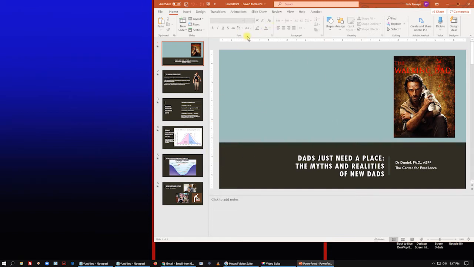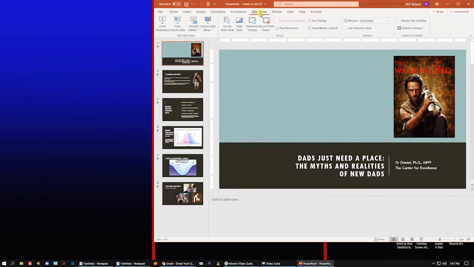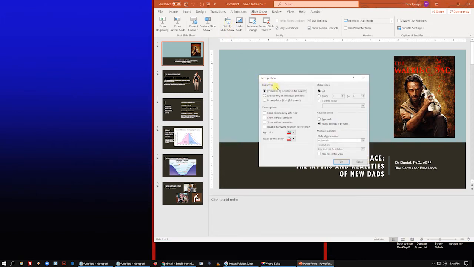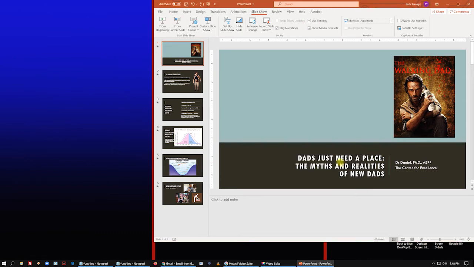Now let's go ahead and get this slideshow ready to go. What we have to do is go to Slideshow, and then Set Up Slideshow right here. Let's click that, and it normally defaults under show type to presented by speaker, full screen. We don't want that. We're going to be sending our feed in as a window, and right underneath there's a window option, browsed by individual window. So let's click that, and that will set that part up. We can hit OK to open up a new window.